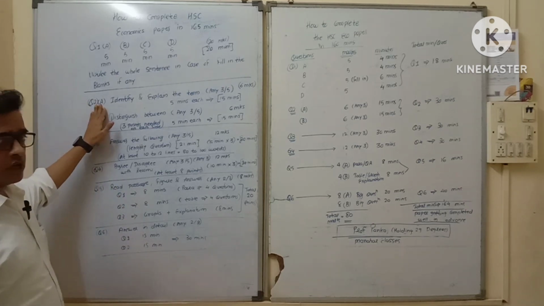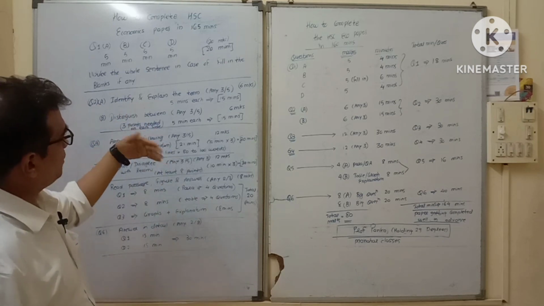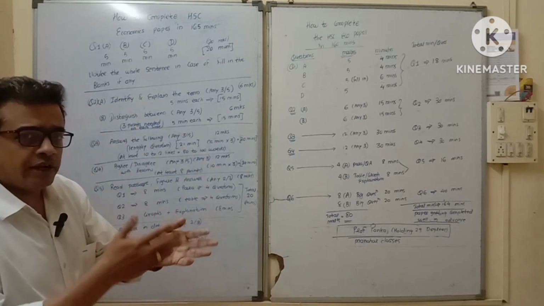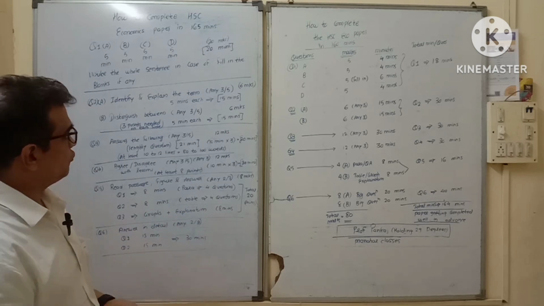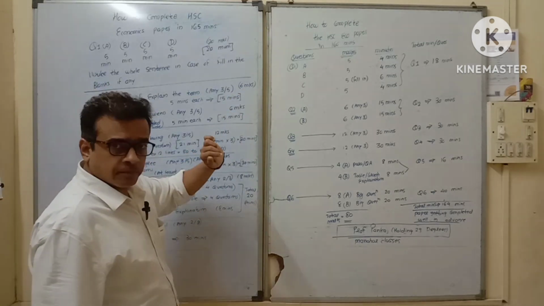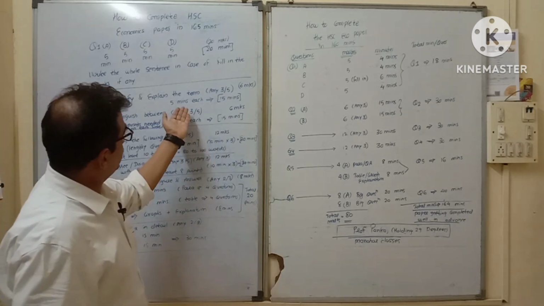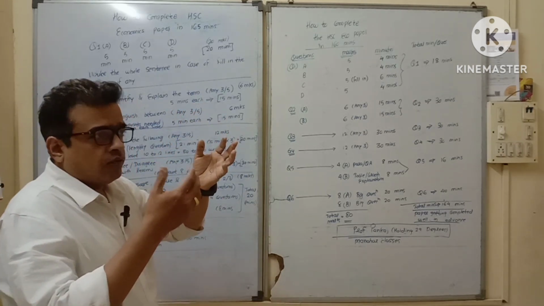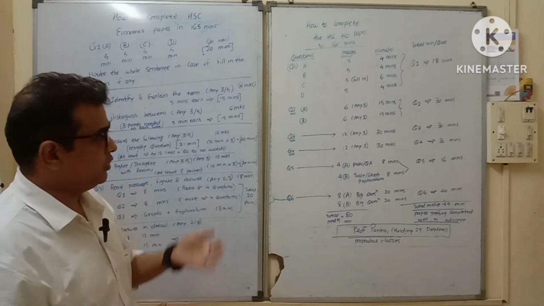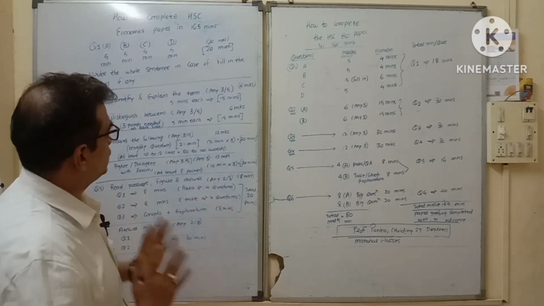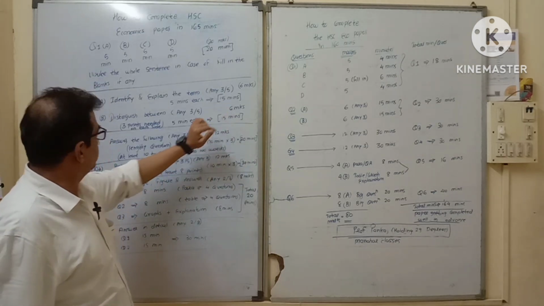Question number 2 will be like identify and explain the term, and you have to write 3 out of 5 questions given to you, and it will be for 6 marks. So in that particular question you have to give 5 minutes for each and every question, because you have to first of all remember that particular term, and then you have to write at least 3 to 4 lines about a particular term. It will be taking 15 minutes.